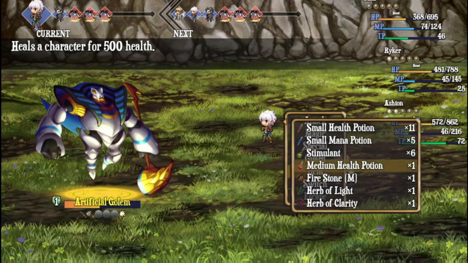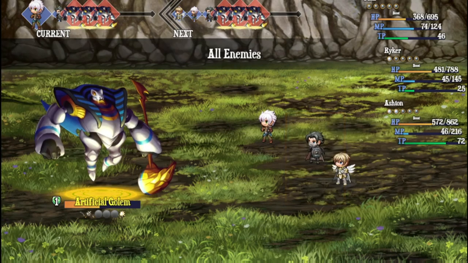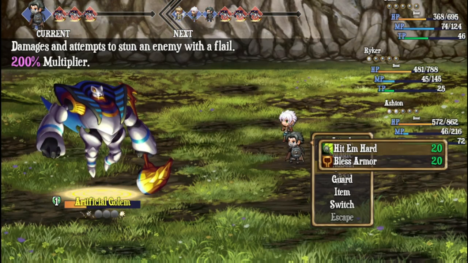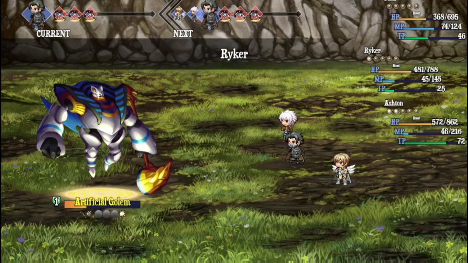Well, there's our AoE attack that I was talking about earlier, but I still think that should be an actual standard skill for at least one of the party members. That being said, why not? Oh, okay, so straight damage. Do we want to increase? No, let's start healing a little bit.